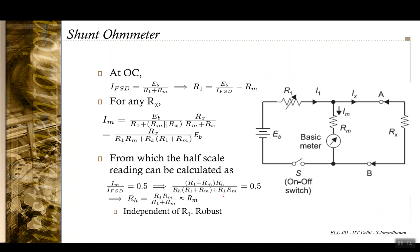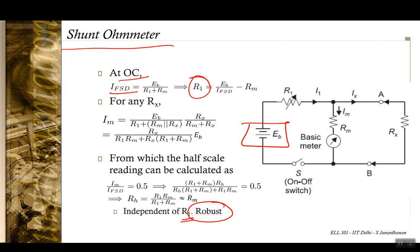Rm, because this is just a parallel combination of R1 parallel Rm. Since R1 is much greater than Rm, this is going to be just equal to Rm. Again it is independent from R1, so it is robust. So you can tune R1 such that the full scale deflection happens at open circuit, and rest assured that the half scale deflection or the other points in the circuit are not really affected. Due to this, the shunt ohm meter is robust against variations in the battery voltage.